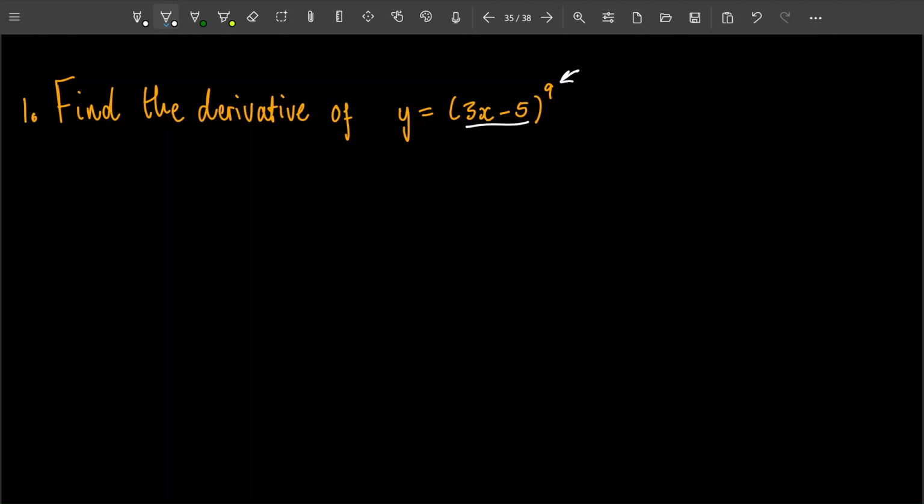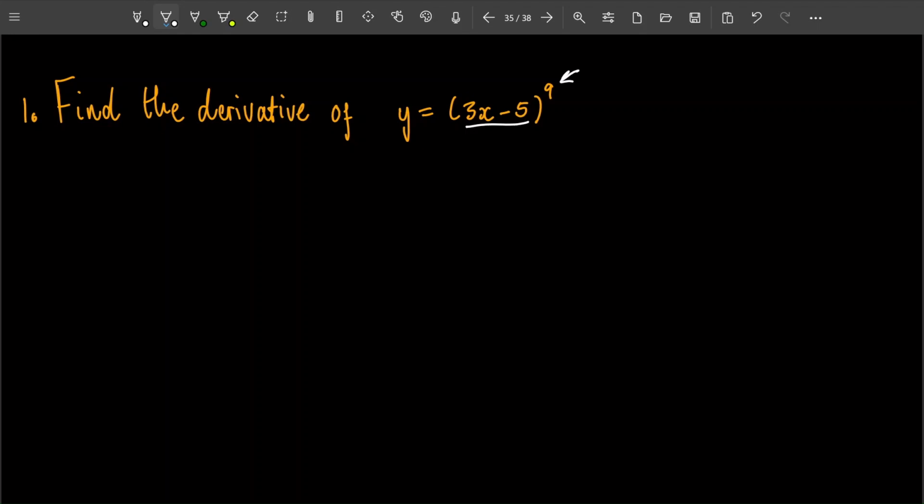So raising to the power of 9 is the outside function. And then 3x minus 5 means x will be the value you put in, right? You're going to multiply it by 3, then you subtract 5 from it. That's what the inside function is doing. It gets a number, which is your x, multiplies by 3, then subtracts 5. Then the outside function is just raising that answer to a power of 9, whatever is on the inside to a power of 9.